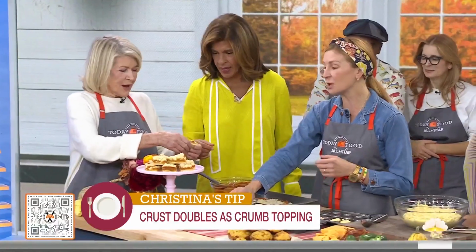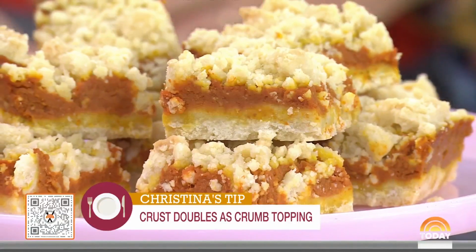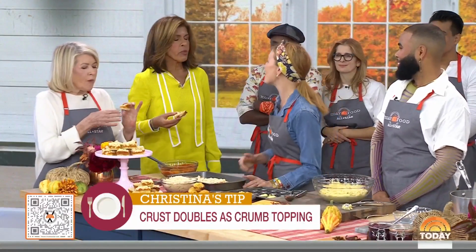And the best part is if you're not a pumpkin family, maybe you're sweet potato. Will and I were talking. Maybe it's sweet potato and marshmallow. Maybe it's a gooey cinnamon apple, some caramel, whatever it is. Add it all, a la mode, some whipped cream. You know we got pumpkin on the menu at Milk Bar.